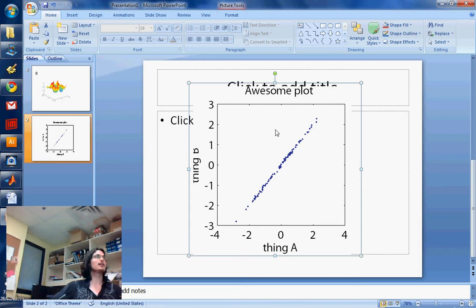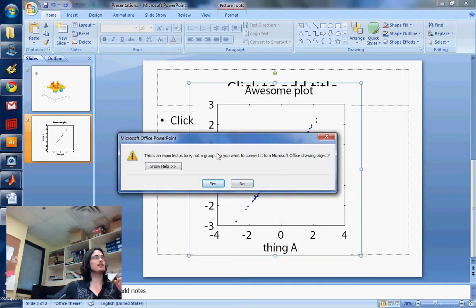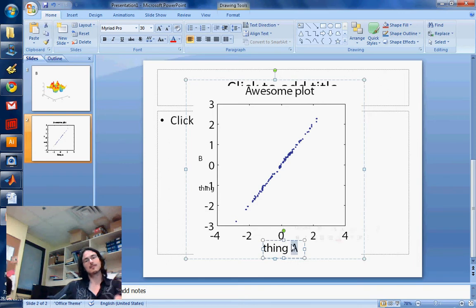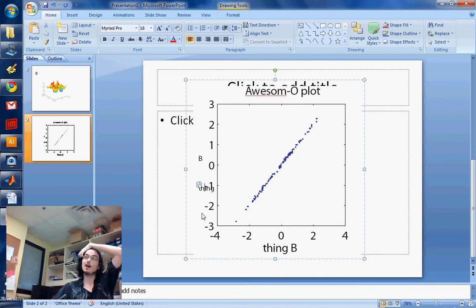If you want to, as I was saying, I just pasted something using the EMF format into PowerPoint. And now it's going to be editable if I just click edit picture. And now you want to convert it to a Microsoft Office drawing object. And you just say yes. And sometimes it'll work fine. But it did miss this text which was rotated 90 degrees because it's not an option that is supported by the enhanced metafile format.